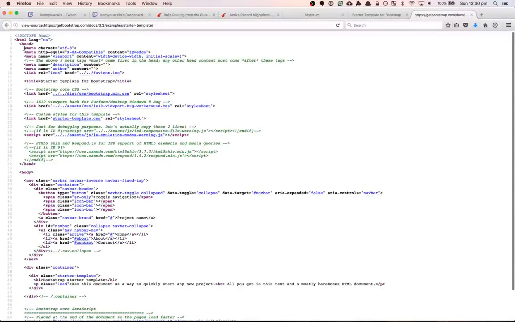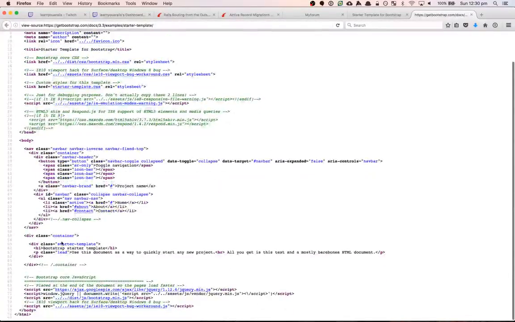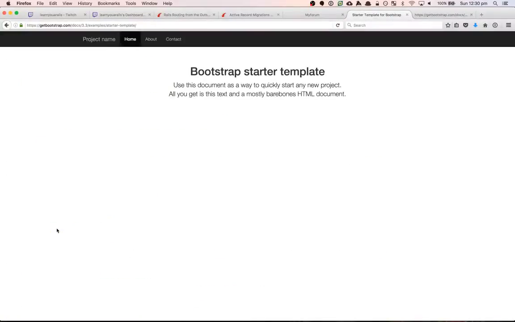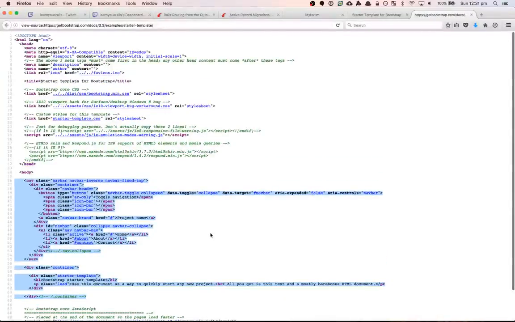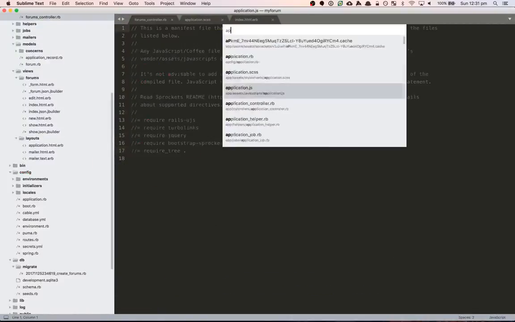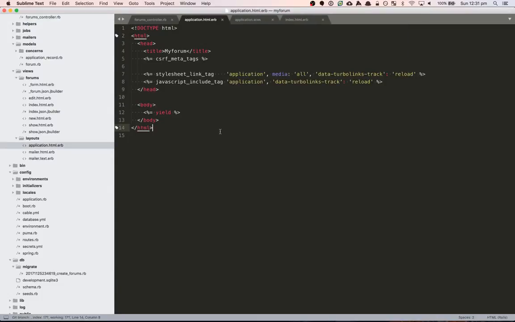We don't need much of this. Do we want a nav bar? Let's grab a nav bar. Why not? We can change it up as we see fit. So we'll grab this core section of code, which is from the Bootstrap example, and we'll pretty much just drop it in verbatim and see what happens. So this will go in our layout file directly above our yield.